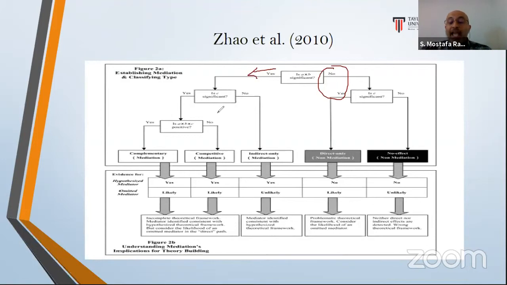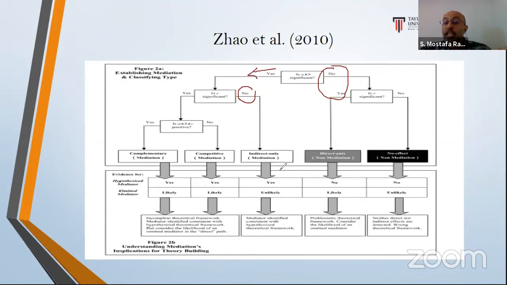Okay, if we have a direct effect, it is included in our framework based on the hypotheses that we have. It's not necessary to include, but if we have it, based on the significance of the direct effect, we can have different interpretations. If the direct effect is not significant, it means we have only an indirect effect, only a mediator.